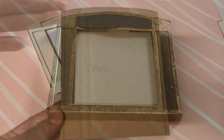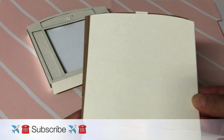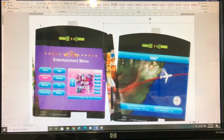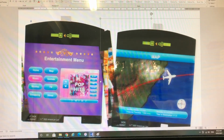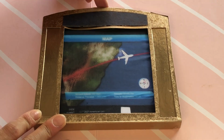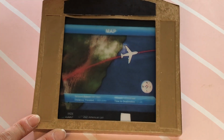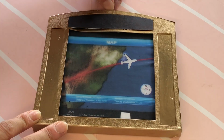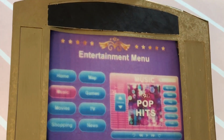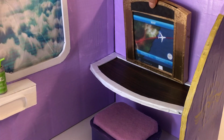Next, trace your cardboard cutout onto paperboard for the screen inserts. Make 2. If possible, screenshot, copy, then print off AG stock images to cover your insert sheet back and front. Alternatively, you could draw similar pictures or cut images from travel magazines and catalogues. With hot glue, adhere the TV to the passenger side of the plane's dividing wall.